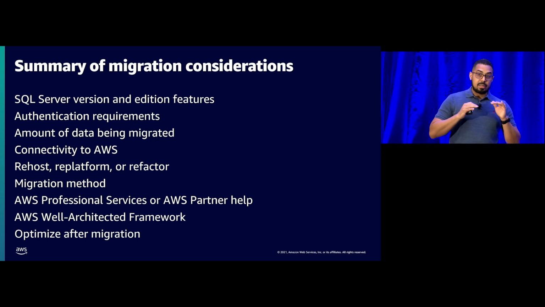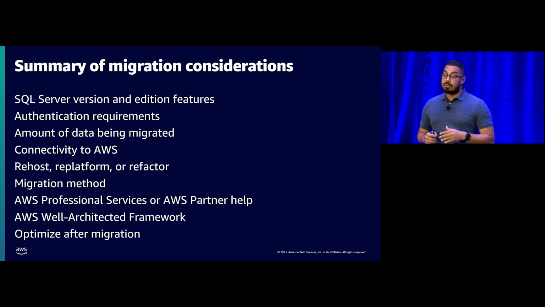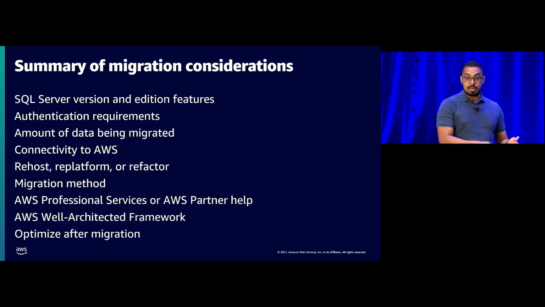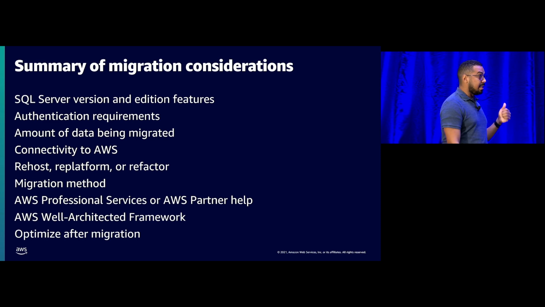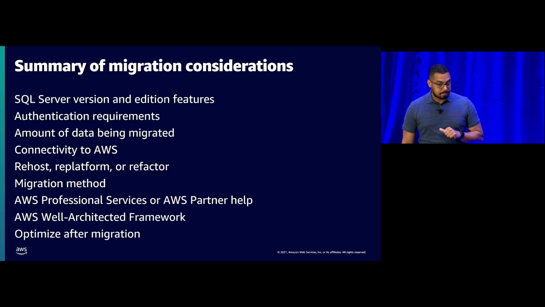And key to our success there, it took us about 2 to 3 years to get there, was that we did a very intensive discovery using AWS tools, and we had to map out all those dependencies between those applications. So we knew if we move this application, we're not breaking something else. So that's definitely very key, understanding the amount of data and also the interdependencies between that data.